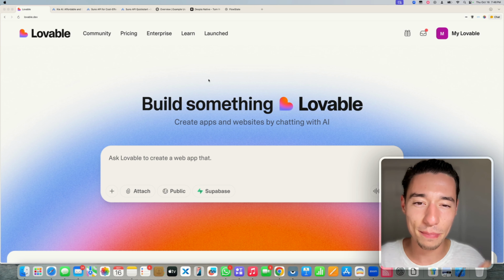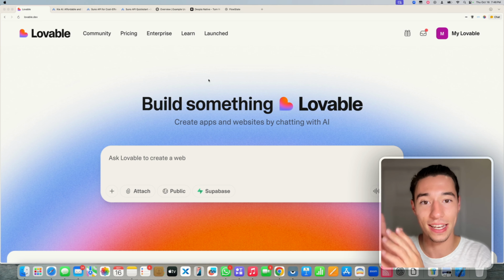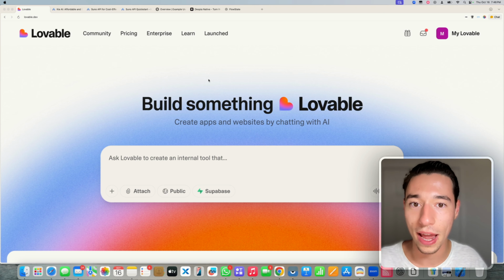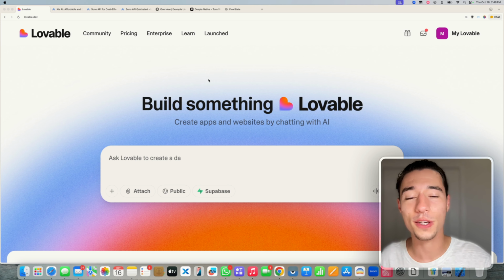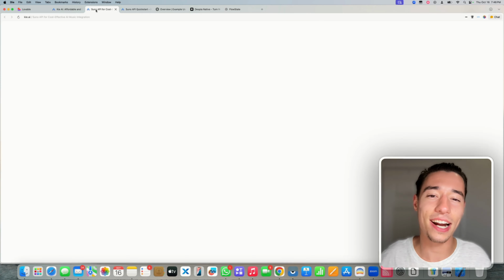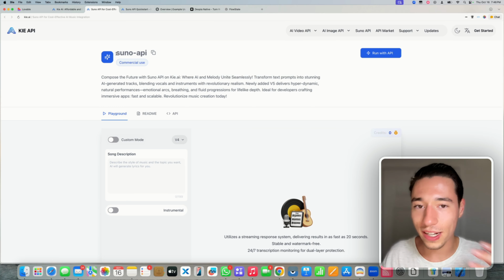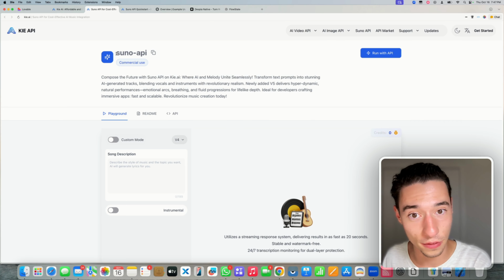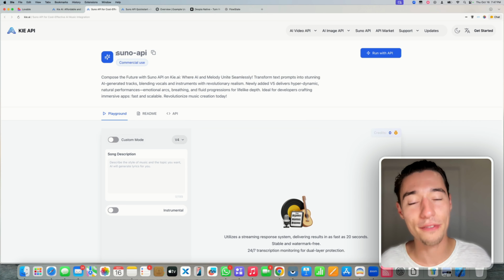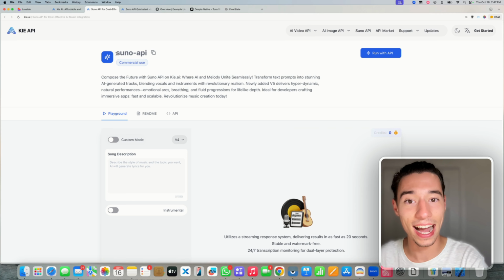So for this application today, we're going to build a text to music generator using the Suno API. Now, first of all, you may ask yourself, what the heck is an API? Now, an API is actually very cool. What it essentially is, is a service, and now in 2025, most of the time it's an AI service.